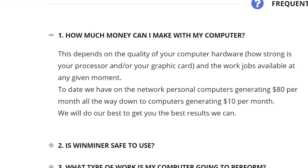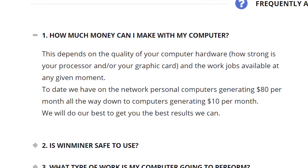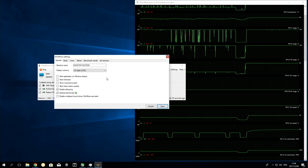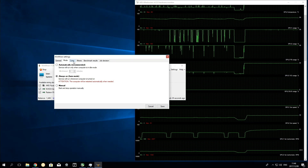To their credit, they don't try to sell you on outrageous amounts in their FAQ, stating that between $10 to $80 per month can be expected from your computer, which most modern hardware components can actually do. So while the website's a little shady, it's not necessarily lying to you. The miner works as expected — you can set it to always run in farm mode, set manual mode to turn it on when you want, or set it up to run when the computer has been idle for a set amount of time.